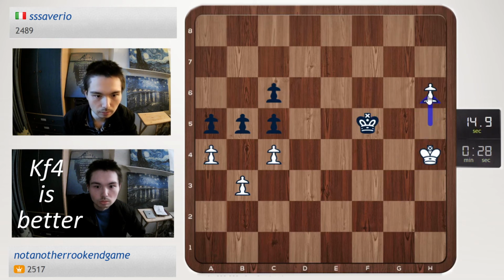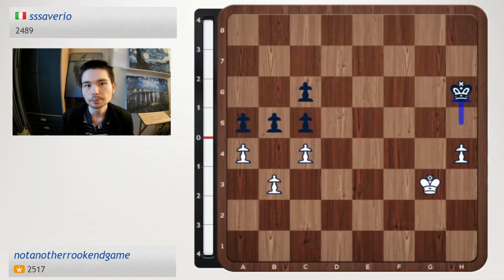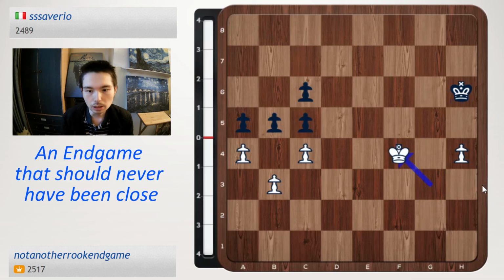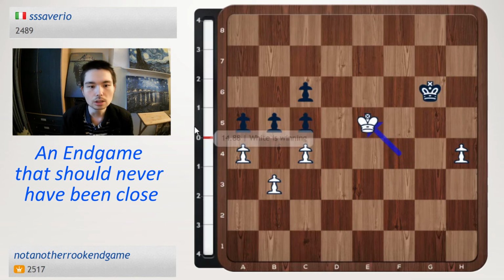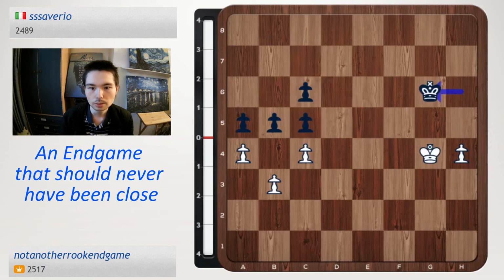So what I should have done was this. This was more accurate. Don't even push the pawn, just go after it. Come on, wake up. I should be good enough to win this endgame. King here, the race is not even close. I'm just so close to these pawns. All of them are gonna fall. King g4 still winning, check.